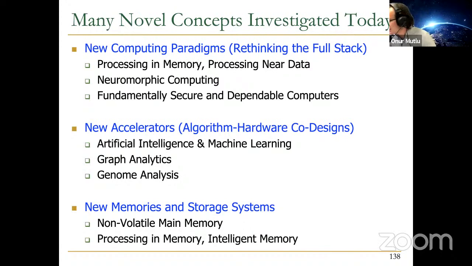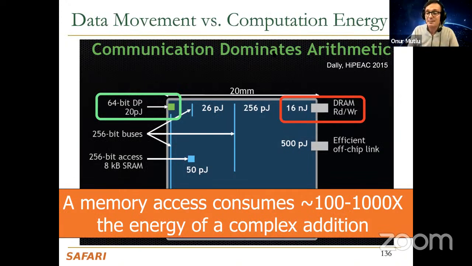There's one more question. Let's take a look. Is that energy used on the CPU side or on the DRAM side? So basically, the energy that I show over here for DRAM is used on the DRAM side, DRAM and the interconnect. It's not used on the caching side. We're ignoring the caches over here. If you look at the caches, there's also more data in this picture. Basically, a 256-bit access to an 8 kilobyte SRAM array is 50 picojoules. So it's still much lower than 16 nanojoules.